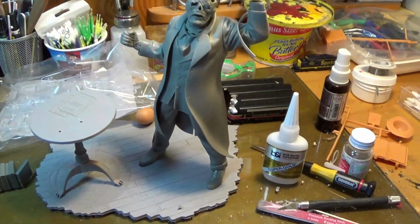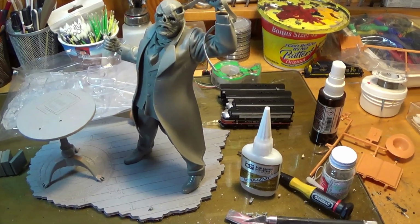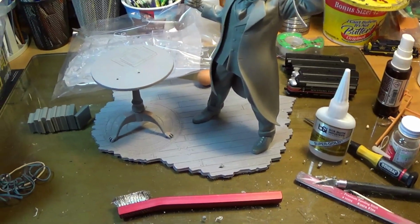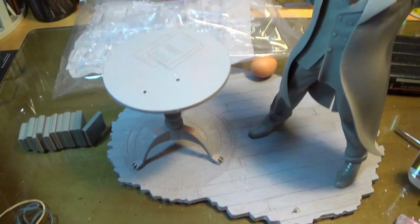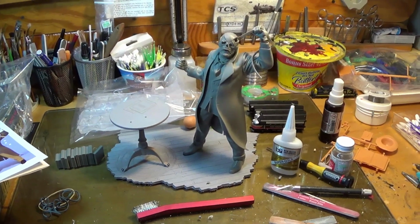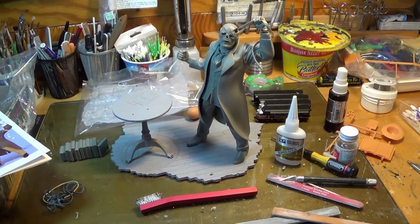There's a lot of cleaning of pieces on this, gaps where it glues together. I've got to do that before I can even start painting. There's a cabinet, and you can see some books right there that go on there. There's a whole bunch of glass test tubes and things like that. But anyway, that's the one I'm working on right now. I'll have it finished in a week or two. And that's about it for today, guys.